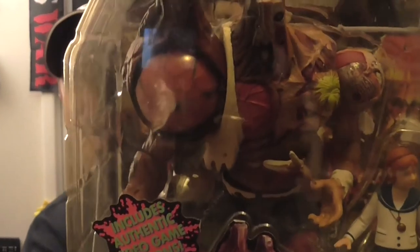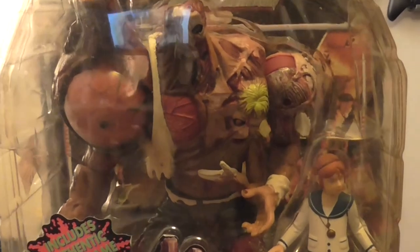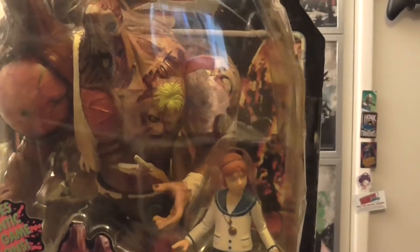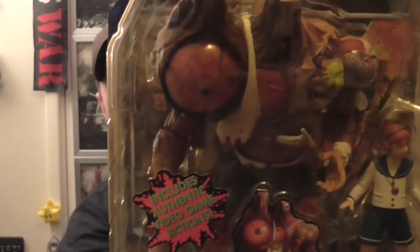I'll save these three for last, because these are probably the more detailed ones — especially you fans, you're probably gonna love these. We've got William Birkin and Sherry. Just look at Birkin's design — someone really did an amazing job on it. I don't think there's a variation with him as his normal human form. This is like his second form, I think when you're on that tram. You get Sherry, which is good. The eyeball actually moves — that's awesome. All the RE2 fans out there would love these.